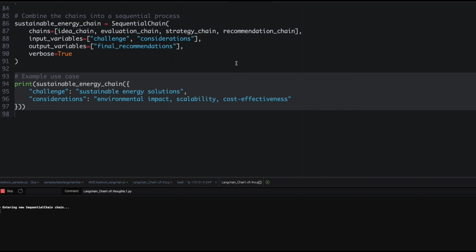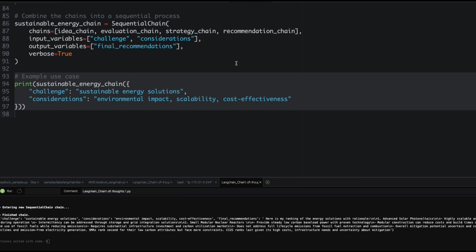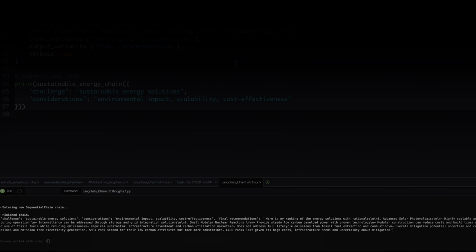So it's going through step one, which is the idea part. Second, step two, which is the evaluation chain. Third is the strategy chain, and then comes the final recommendation on what is the best route to go. So it takes a few minutes just hitting the models. Again, like I said, there's a cost associated with hitting the model on demand. So trying to understand this would really help you manage the cost. Again, if I'm doing it right here, you don't have to repeat the same steps. Understanding this is the key takeaway from here. And now you can see the finished chain.